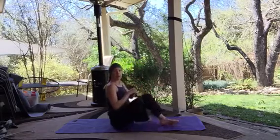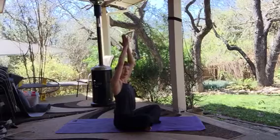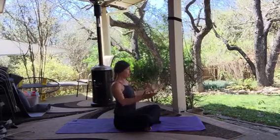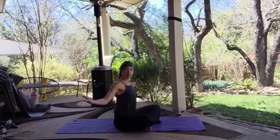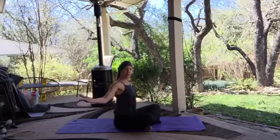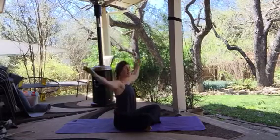And sit it up and breathe and press your palms together. Shoulders are nice and strong. Bring the hands here to the heart. And then open the chest without flaring the ribs out and forward. So this would be flaring the ribs out and forward. Keep your ribs tucked down underneath. And release and breathe. And down.